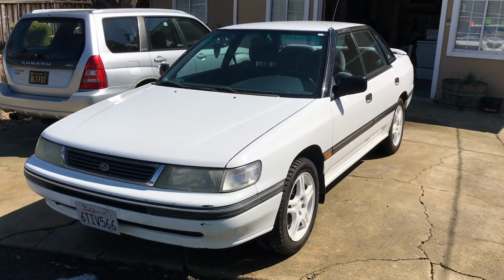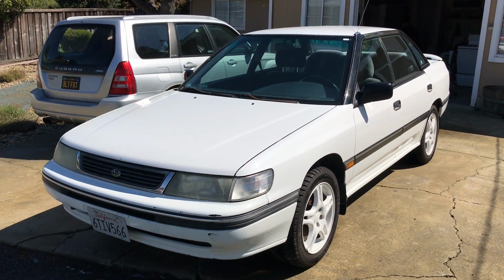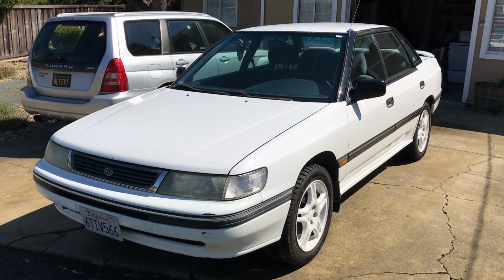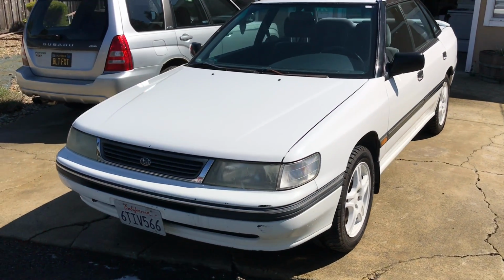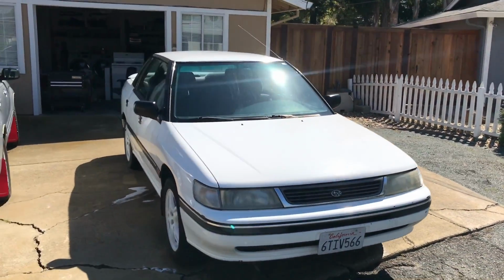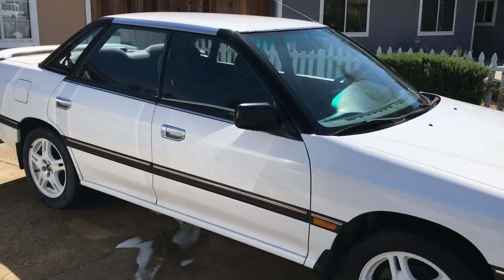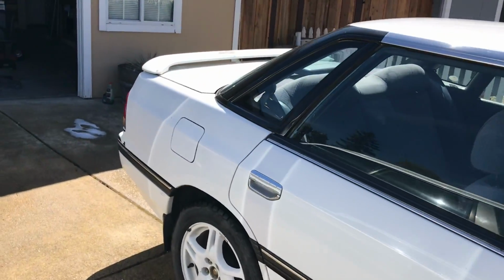Since it's a naturally aspirated model, as you can see on the hood, there's no hood scoop. The turbo models actually have a really small hood scoop that allows air to pass in and cool that engine. But this is a naturally aspirated model, so it doesn't have that hood scoop. As I walk around it, you can see that it's in really good condition. The body's in great condition.